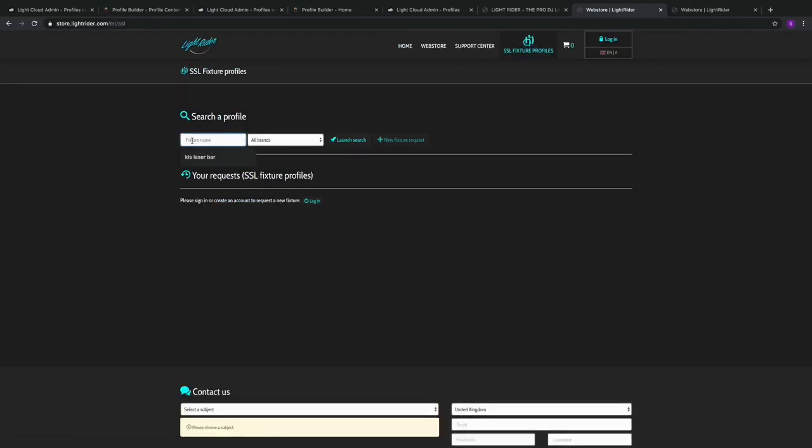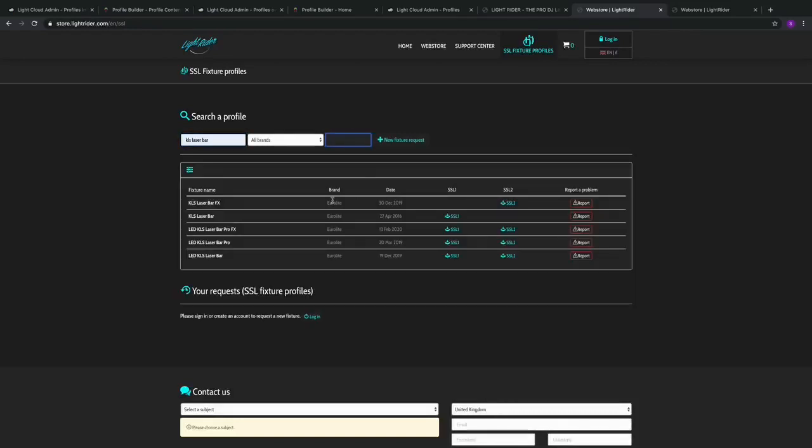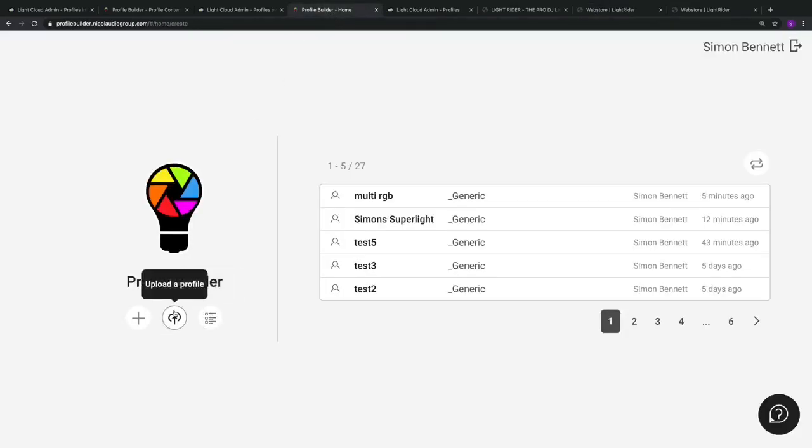You search for the profile here. So let's say a KLS laser bar. Look at that, it came up for us. And if you click one of these buttons here, for example, download SSL2, that will download the SSL2 file to your computer. Then you can go back to the Profile Builder and you can use this button here to upload it to your Profile Builder account.